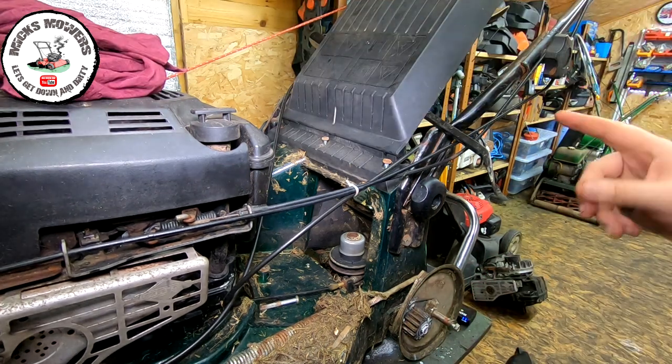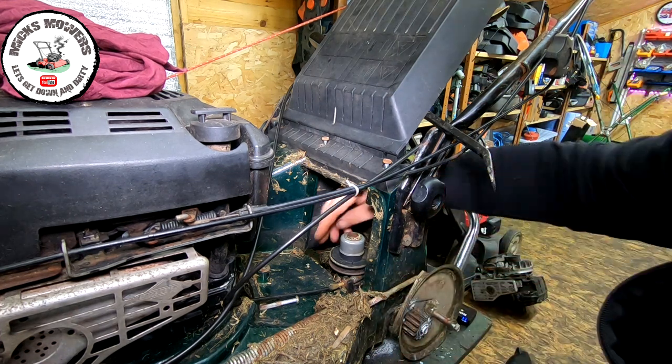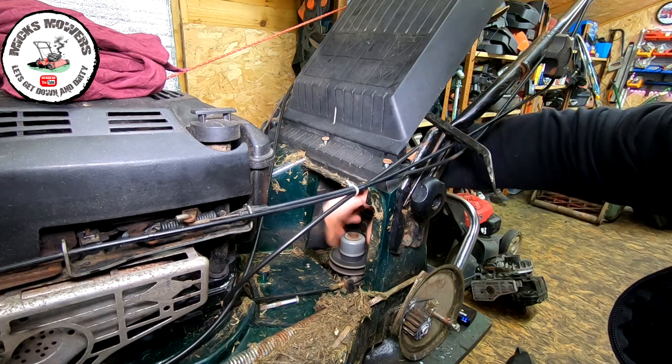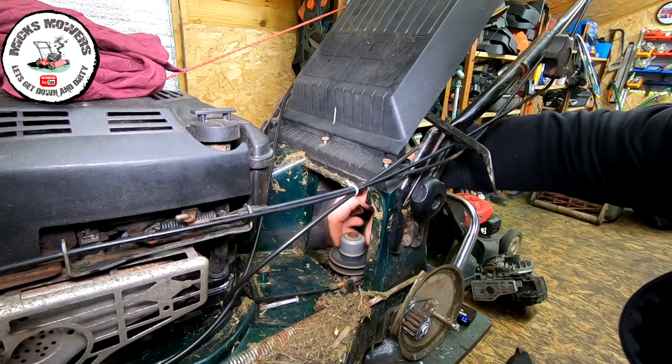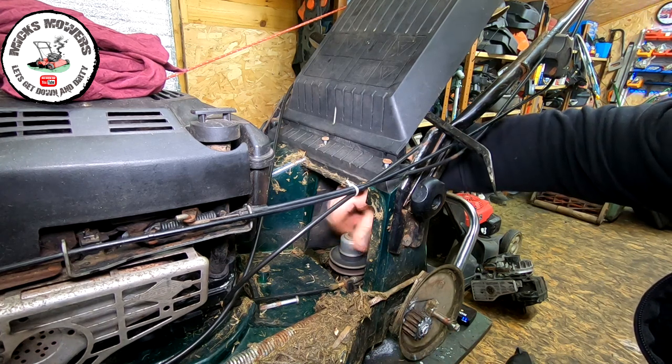The drive is now engaged, okay? And it's all on full extension everywhere you look. But now, if I turn this either way, you should get some movement out of this axle here, and we're getting nothing at all. That tells me this gearbox is now toast.